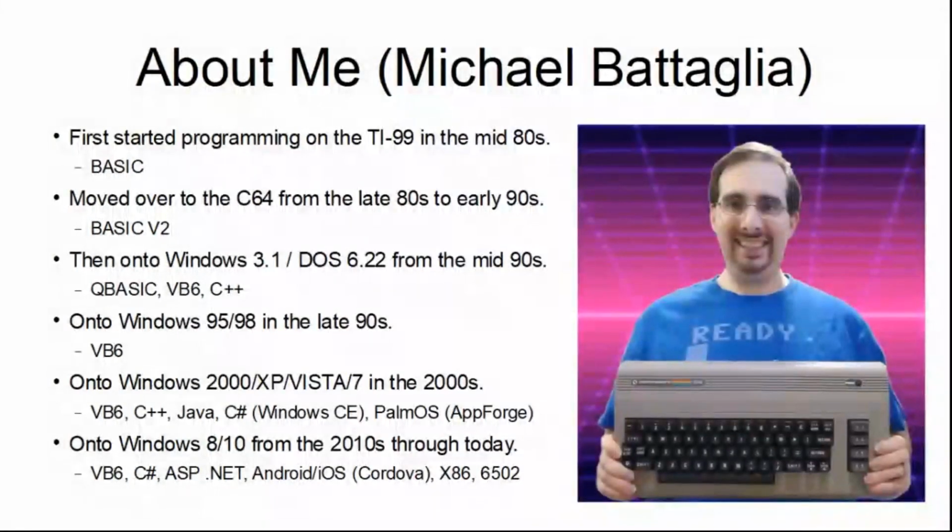So I was able to build up a little more on that experience. However, the age of the Commodore 64 faded for me after that point, because around junior high in the mid-'90s, I got my first PC. By then I was running Windows 3.1 and DOS 6.22. And I started learning how to program in QBasic, Visual Basic version 6, and C++.